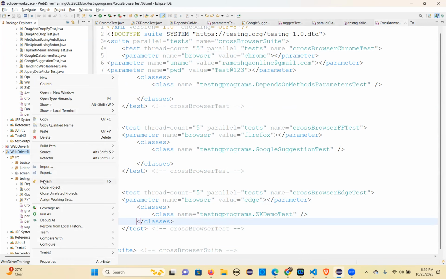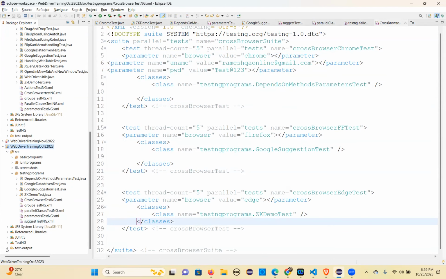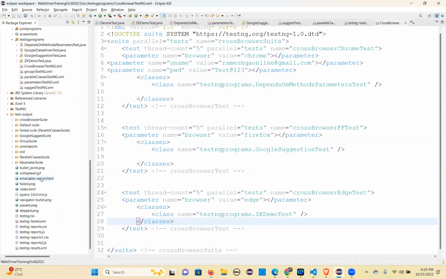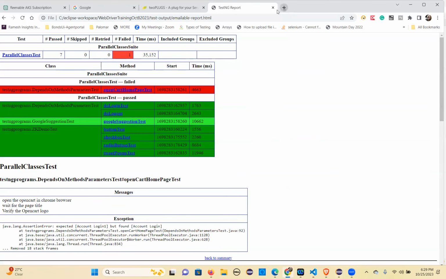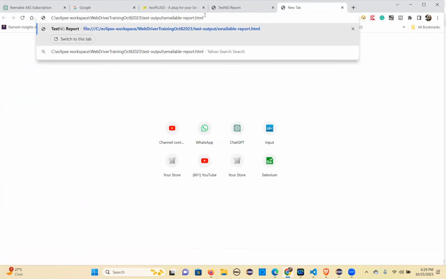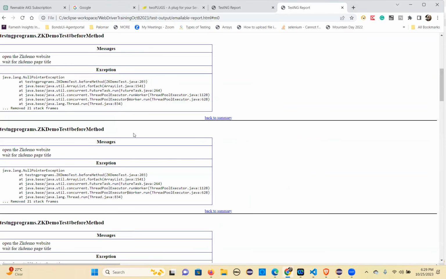Just go to the logs and see the report, why they are failing. Just test output, emailable report. So you'll get a nice report. You can see why they are failing. You need to observe that the before method has a null pointer exception.